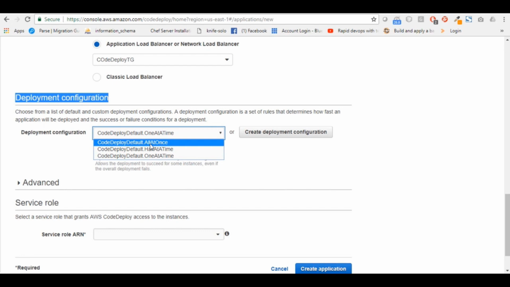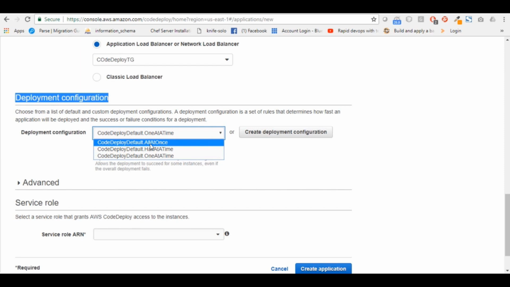If you are having 10 instances, it will deploy the code on 10 at once. So there is possibility of outage, or you can say downtime of your instance. So it is not recommended to use all at once configuration.